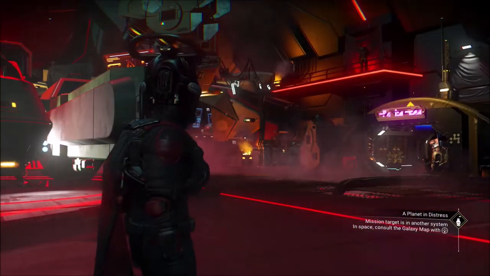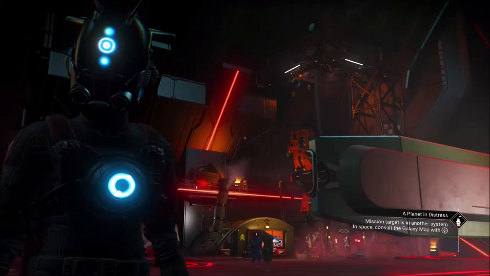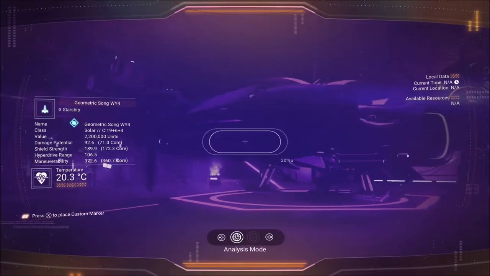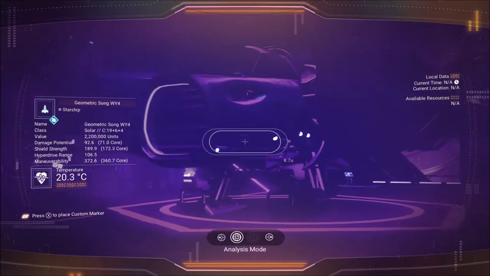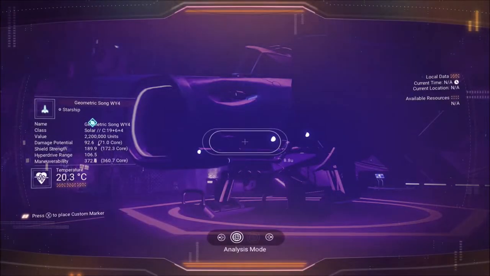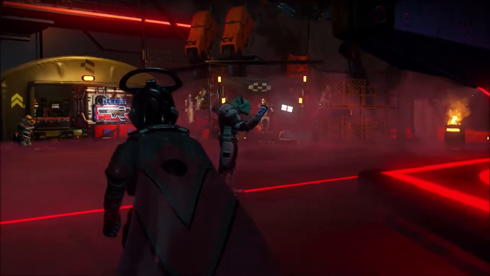One thing I haven't been seeing is any of the new ships. You know, it's a Class C 1964. What does ours have? 19. Oh, it's actually better than what we have. I've got the money. I can buy it. Where is he?